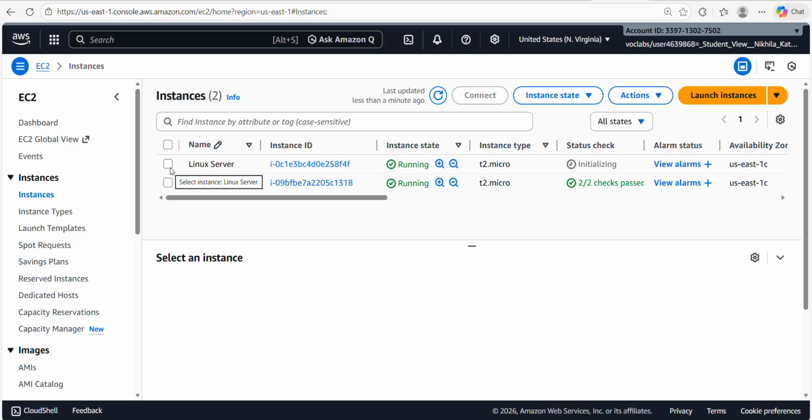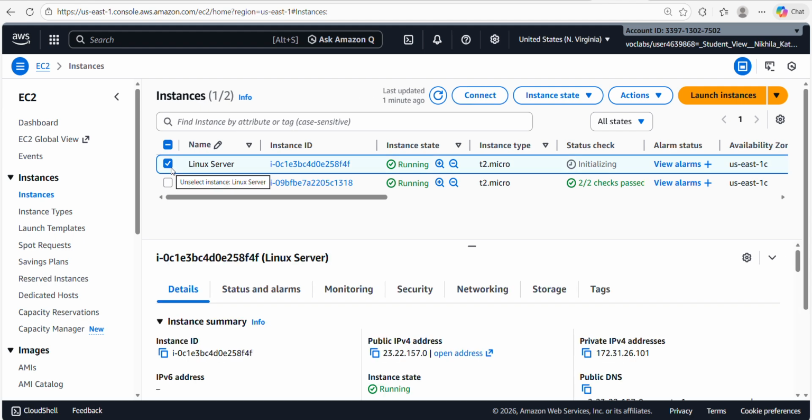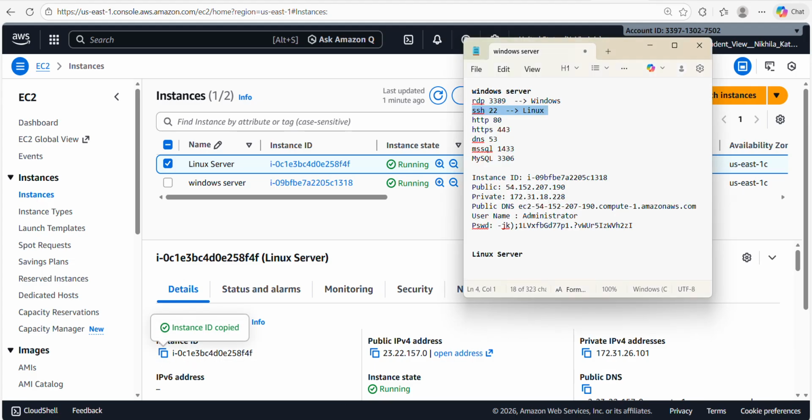Until then, I am going to click on the checkbox of Linux server and store the details of this instance for the future. This is the instance ID.